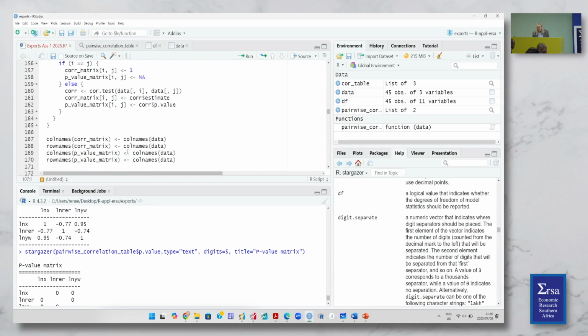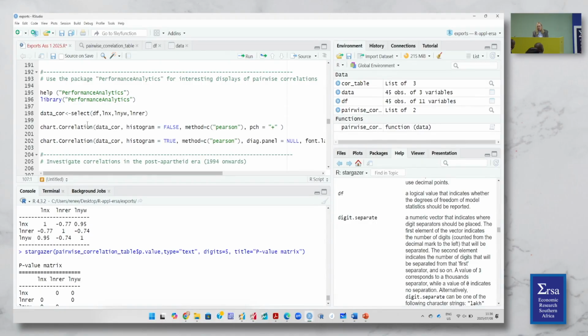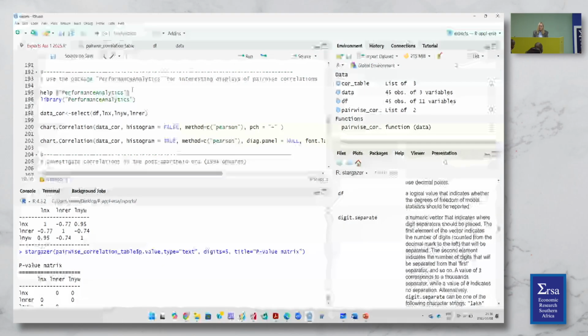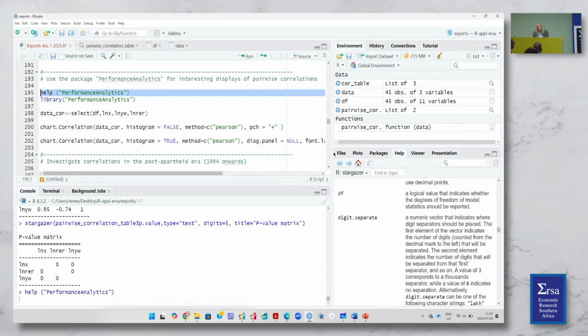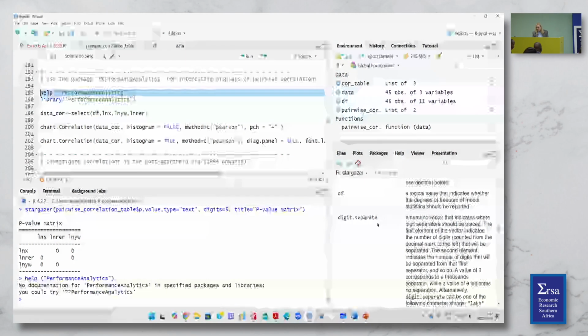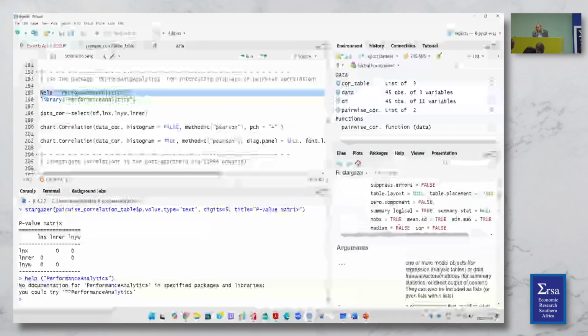The best one, I think, is the performance analytics package. Not so much to put in a paper that you want to send to Applied Economics, but it helps us learn about the data. So you can also investigate a little bit of the information here.